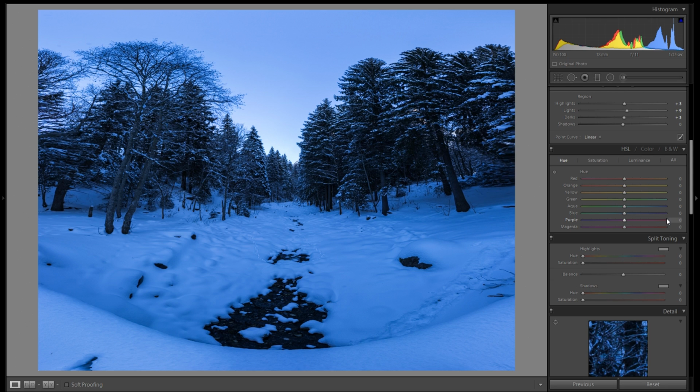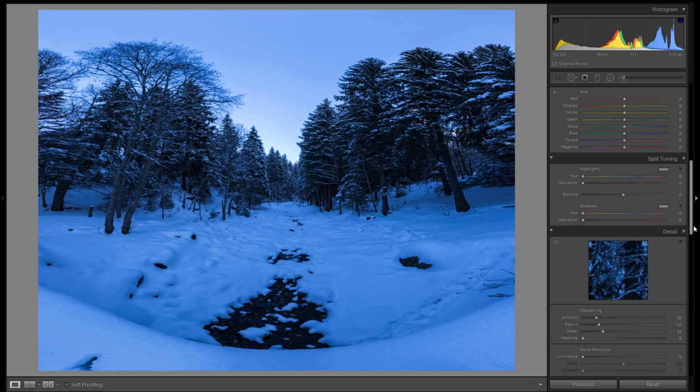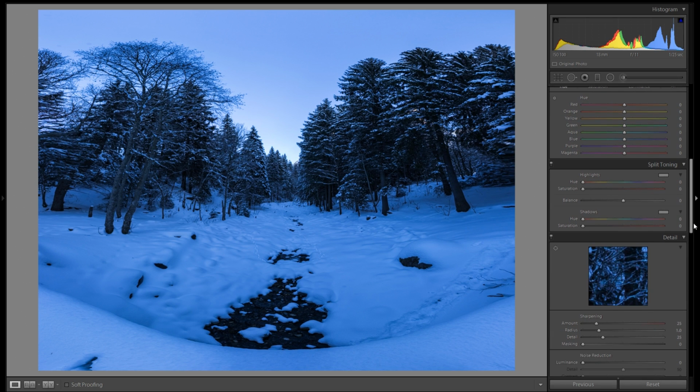Then going down, I'm actually not going to go through all of these tools, because even though I could certainly fine-tune everything with the HSL tool and so on, I don't want to go into such depth because it's a very, very small adjustment for a very large amount of time, and I think it's not so interesting because it's very dependent on picture to picture again.